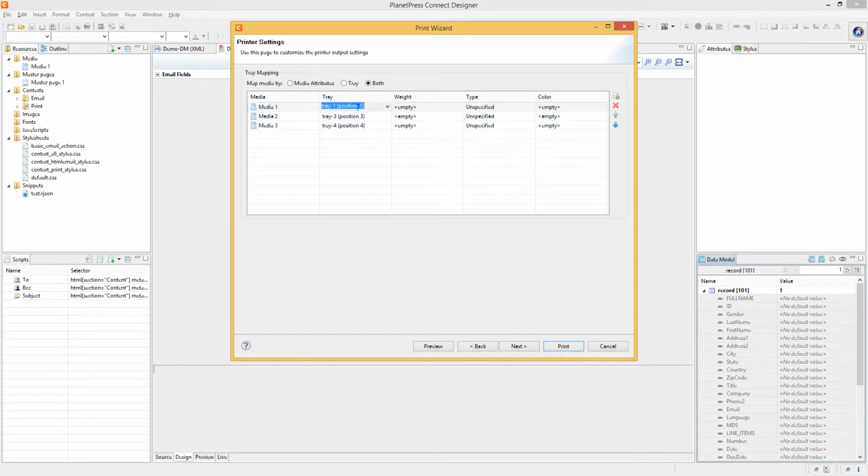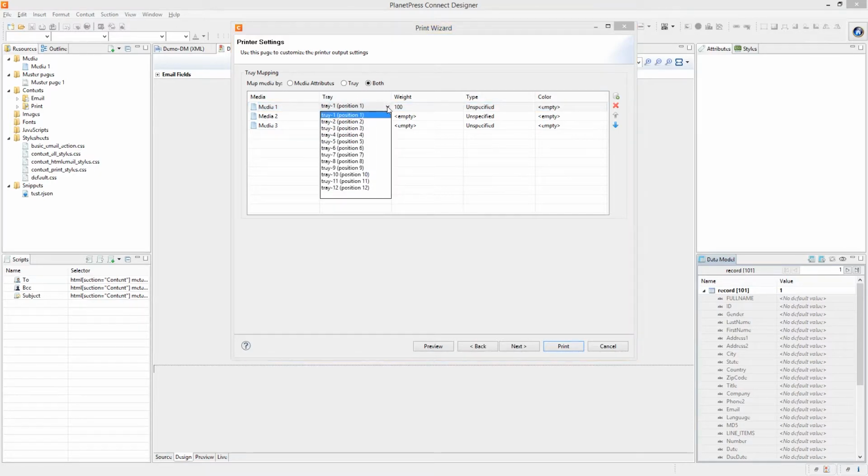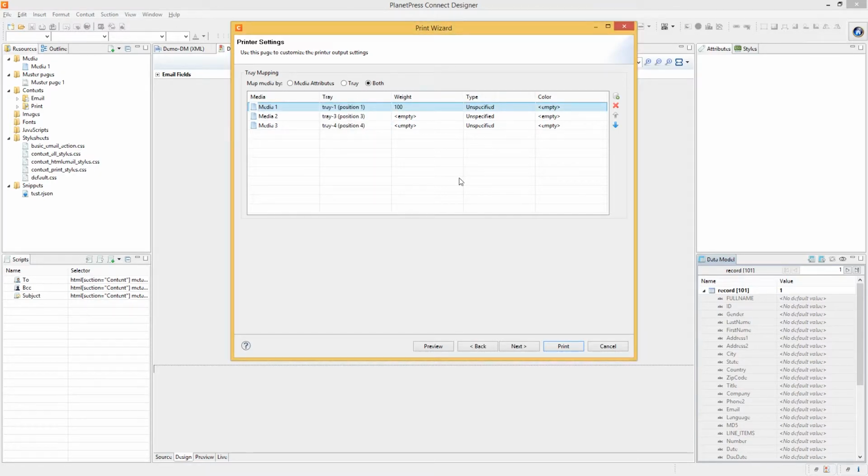It's going to try the tray position 1 first, and if that tray position doesn't match the weight, or the type, or the color, it moves on. So you want to set up these options so that the first correct tray is used. So you have a lot of backups and a lot of options. These are saved in the output presets, by the way. So if you have more than one document using the same output presets, then that output preset can potentially output to multiple printers. It all works out pretty great.